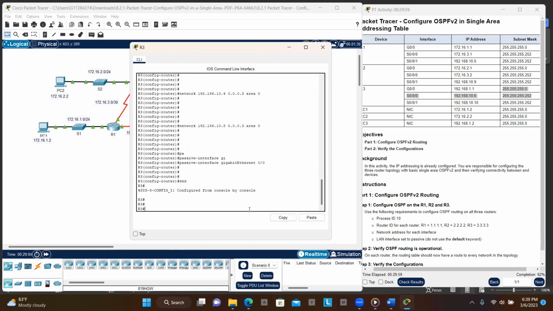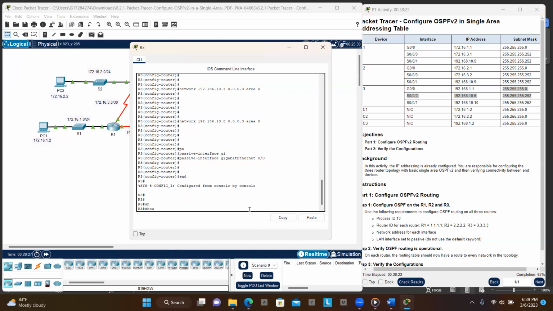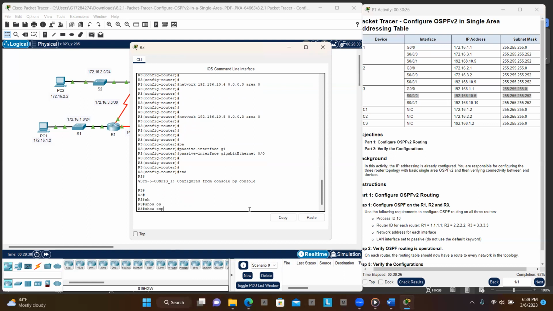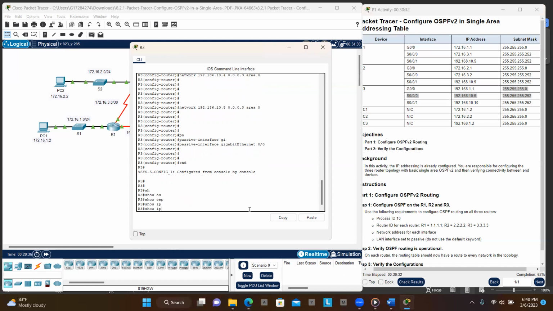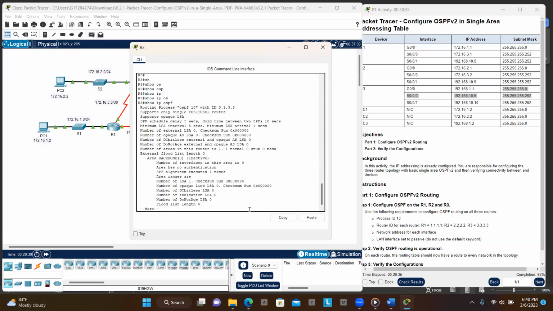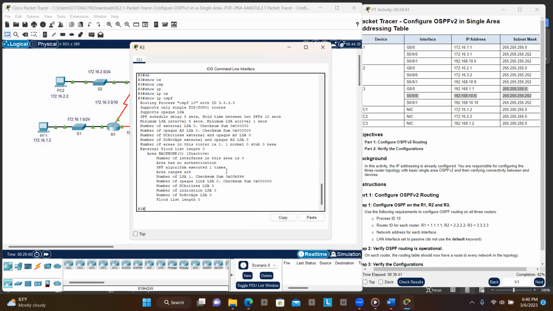So now, if you want to see, if you do a show IP OSPF, show IP OSPF, you would see here the configuration that we made.